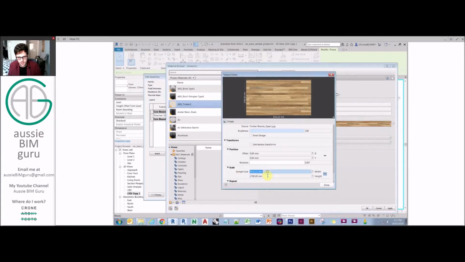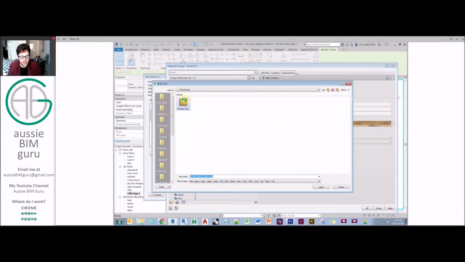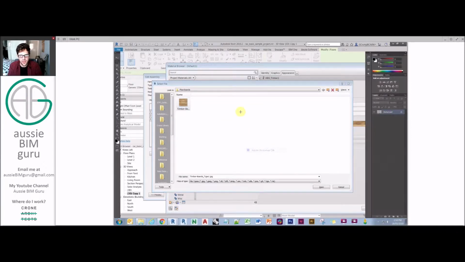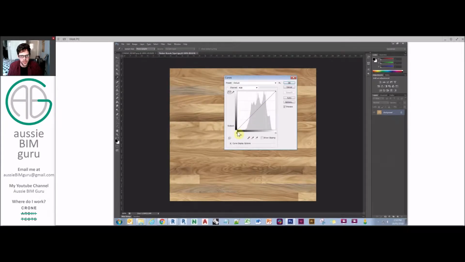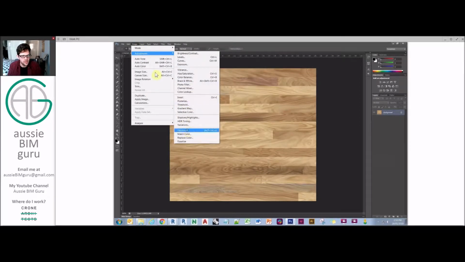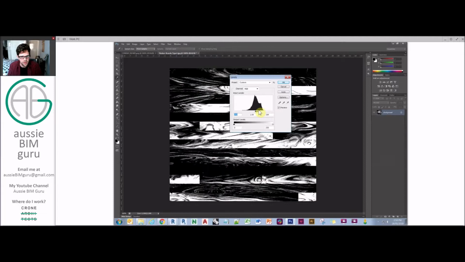Okay, we might need to unlock this. You can see what happens if you don't unlock your texture size before you change it. There you go. In this case, we don't have a bump as well, so we'll just really quickly set up a rough bump. Timber's a little bit more difficult. Usually you have to draw the lines in Photoshop to get a really good bump out of it. So we're just going to go for a very rough bump that's more so going to give just a bit of texture to the wood grain itself, but it won't express the depths of the board too much.